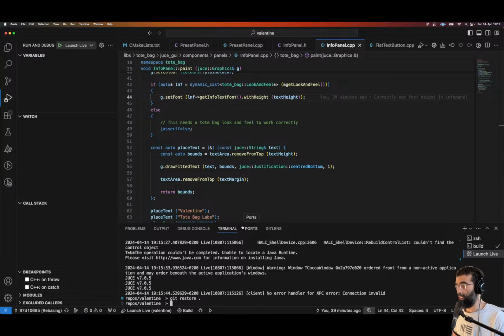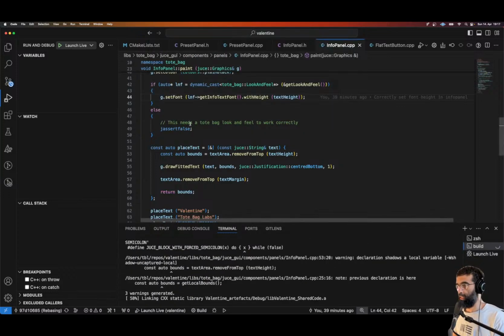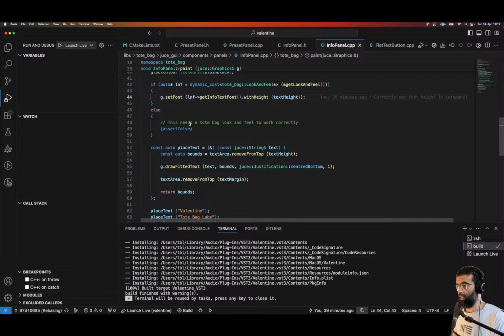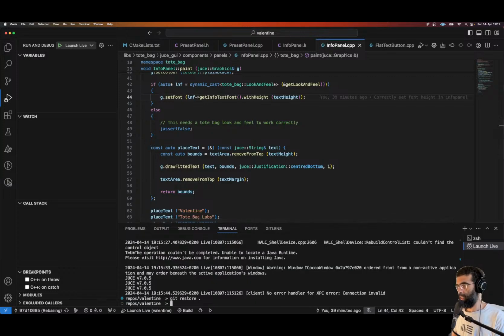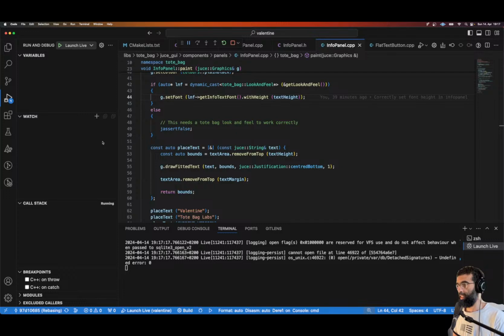So this is how it looks when we're correctly setting the height.